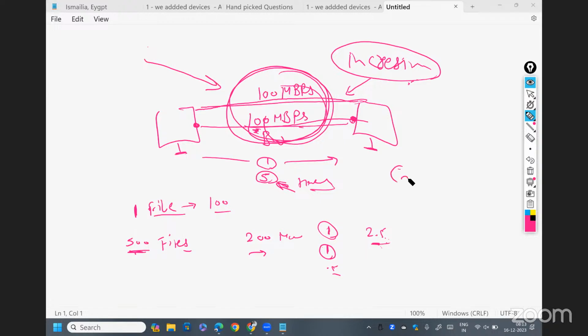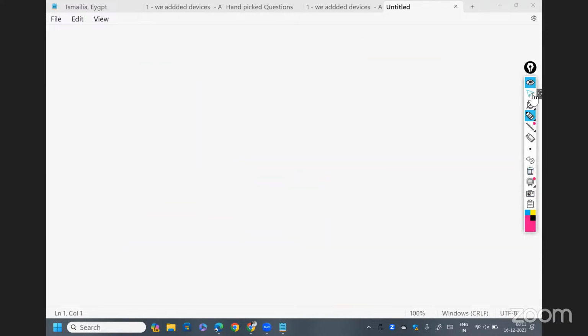Ether means that copper cable, okay? Channel means the group, bundle. Why we do that? Because we want to increase the bandwidth. And for fast internet in the network, you have to increase the bandwidth, right?